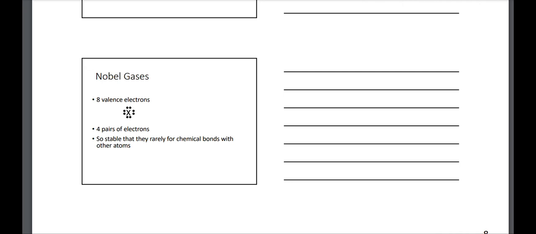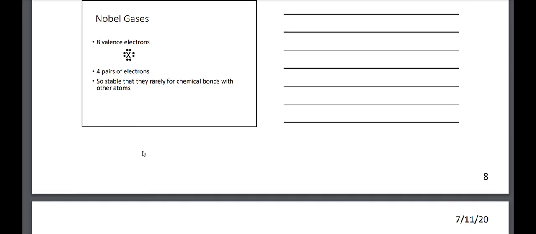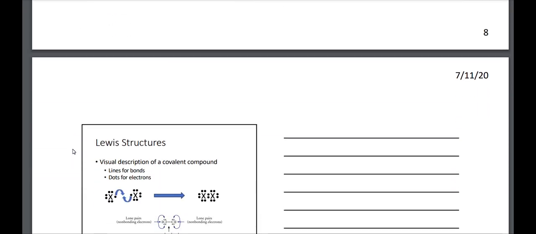Only maybe xenon, where some chemists have been investigating the possibility of xenon reactivity. But in general, because it has 8 valence electrons, there is no reason for the atom of the noble gas to look for another partner to pair electrons, because all the valence electrons are occupied with 8 electrons. All the electrons are paired, so there is no reason to get involved in bonding. So it's so stable that they rarely undergo any chemical bonds or any chemical reactions. That's the reason why it's called the noble gases.